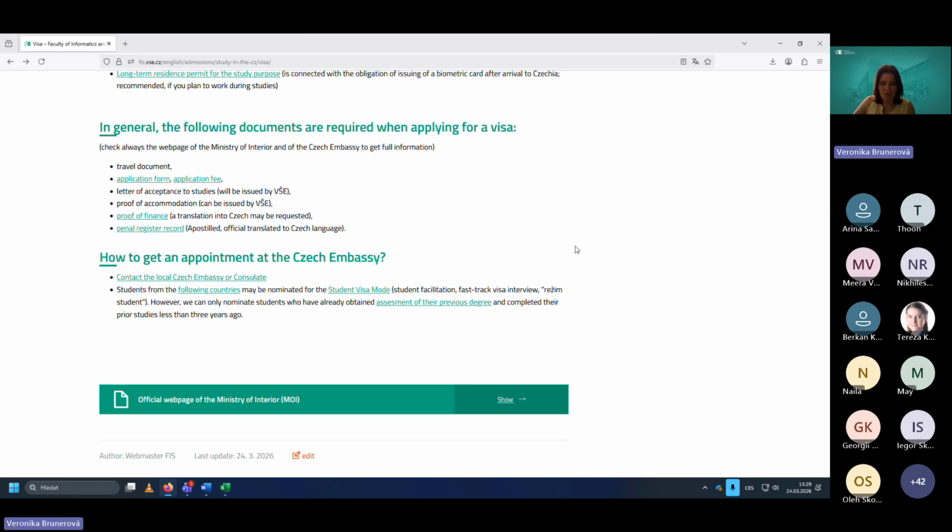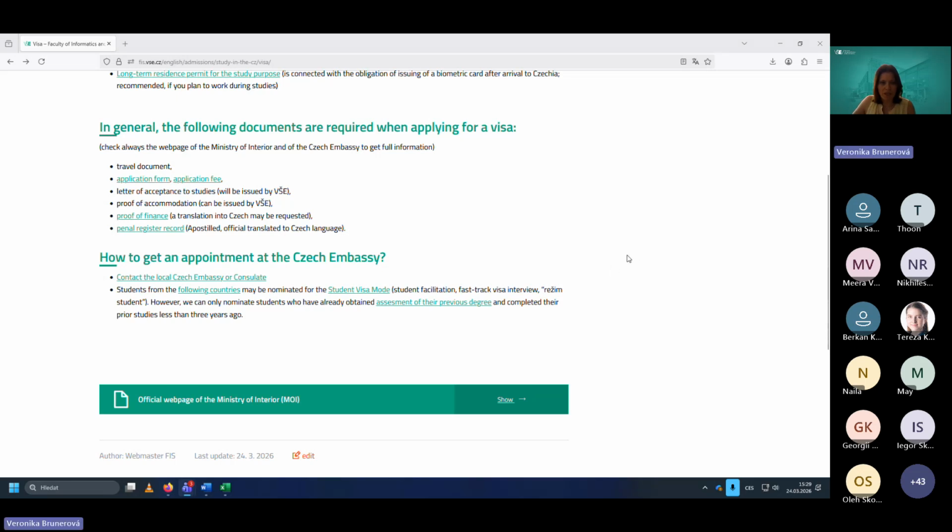The only benefit of the student visa mode is to receive the appointment at the embassy in priority. No other benefits are there, only this appointment.